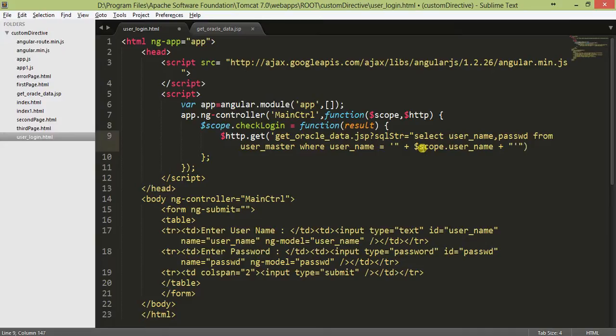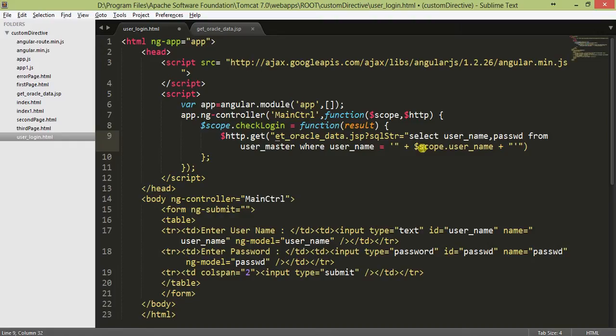Okay, I think there is some problem here. I've given a quotation mark here, so let me remove that.